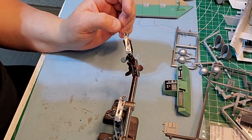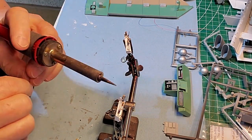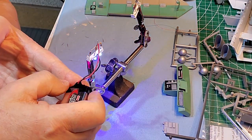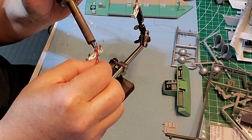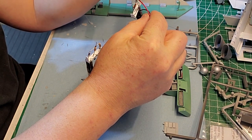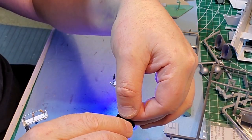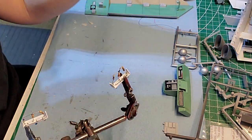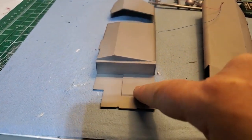Let's do a quick light test, make sure they're going to be working okay. Let's see here. Good. That one works. Woohoo! That one works. They're both working great. So one's going to go here, and the other one is going to go over here.